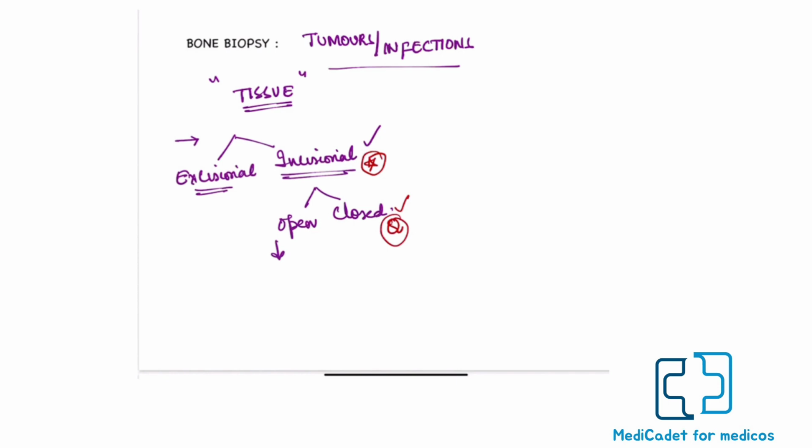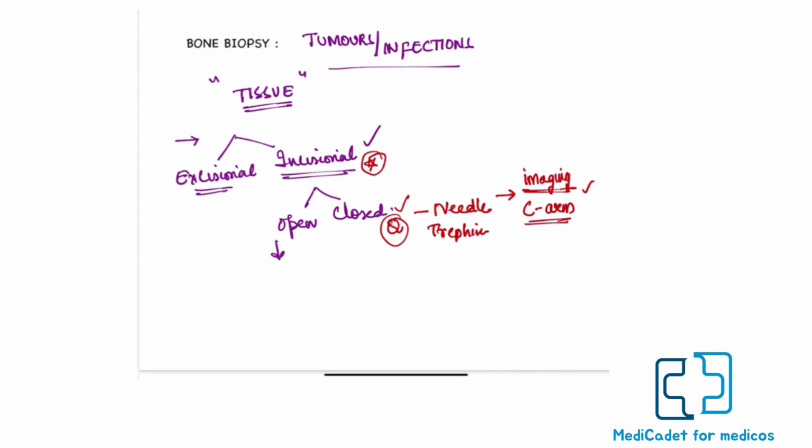Why closed biopsy? Because in case of open, if it is a tumorous condition, you have to subject the entire tissue which we are opening, right from the skin to the lesion, to exposure. You have to expose the entire surroundings, right? So we use this closed type with the help of a needle or a trephine. We use the needle or the trephine to enter into that lesion, and then we take the biopsy. So this can be done with the guidance of imaging, that is CT guided or ultrasound guided, or it can be done using C-arm guided.